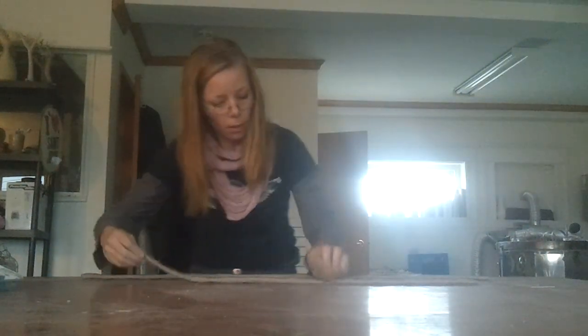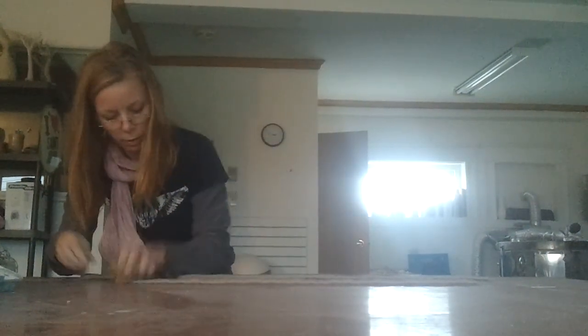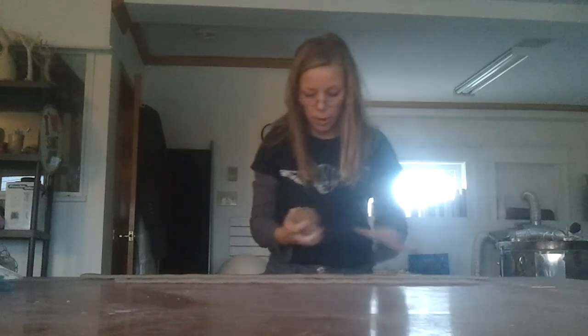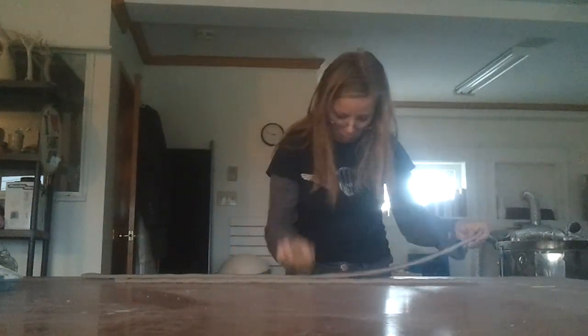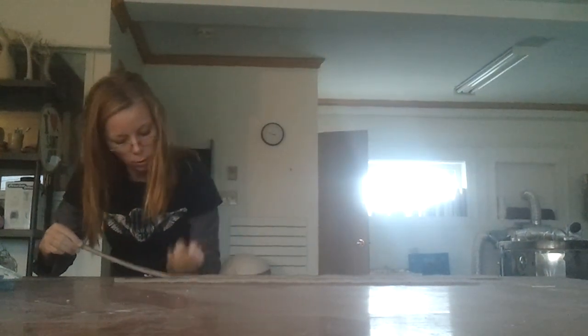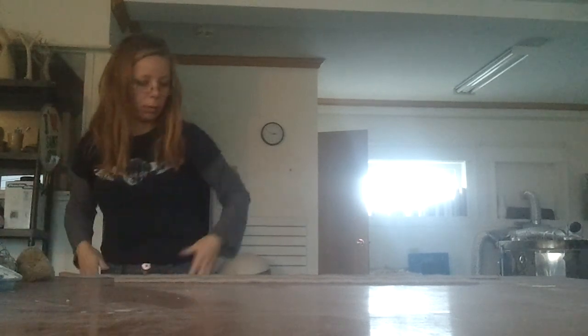So here I am adding a sort of subtle smoothing texture on the outside of these. The stiff sponge. All right.